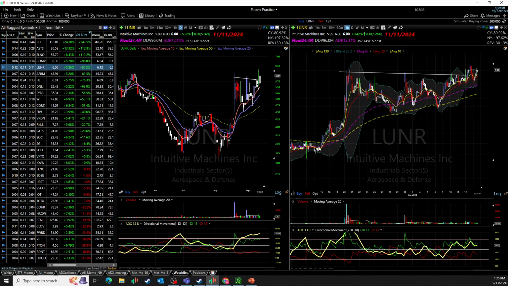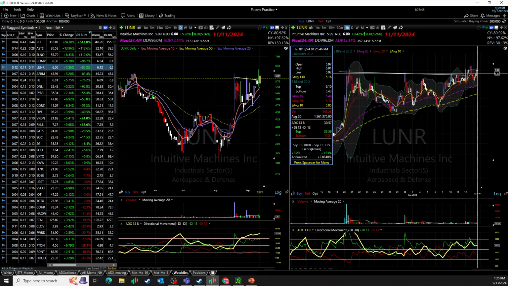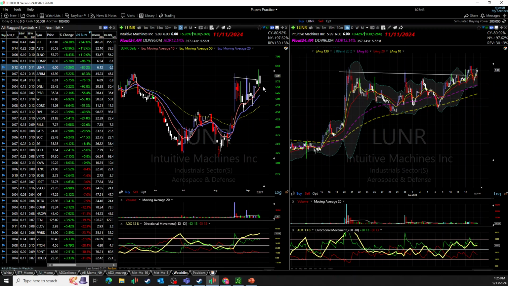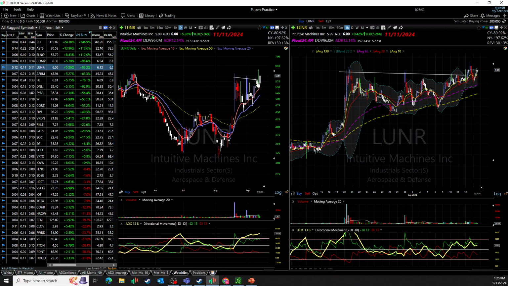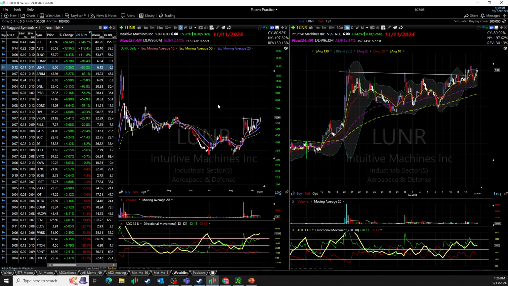Lunar, this was a bit sloppy. This is one that I actually took, and you can see it tried to break out, it reversed. It didn't actually undercut my stop. It almost did, and then it's kind of recovering. So this is one that I actually am in right now, but kind of the same concept. I got it after they had this little sideways area here. A little bit of sloppiness, but as long as the market kind of maintains its footing, I think this thing will be just fine. And it has kind of a super high ADR, so this is a good looking stock for me.